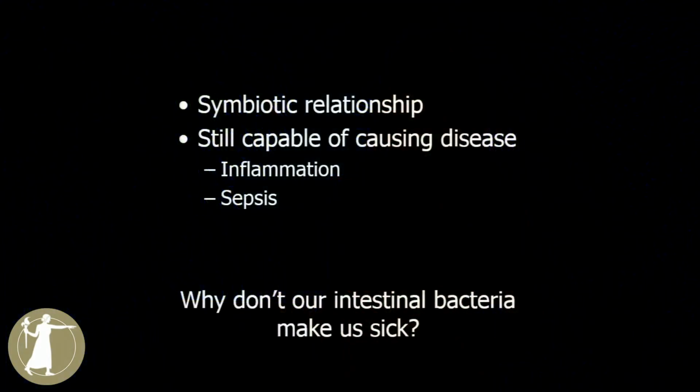So clearly there's a symbiotic relationship between us and our microbiome based on these metabolic capabilities. But these microorganisms, despite the fact that they have a purpose, are still capable of causing disease. If they're in the wrong place at the wrong time, you can get terrible disease such as inflammation, sepsis, and things that can actually cause death if left unchecked. So it raises the question, if you've got trillions of bacteria in your gut, why don't your bacteria more often make you sick? Everybody in this room is basically healthy, and why is that? Because we all have a large bacterial population that could run amok.